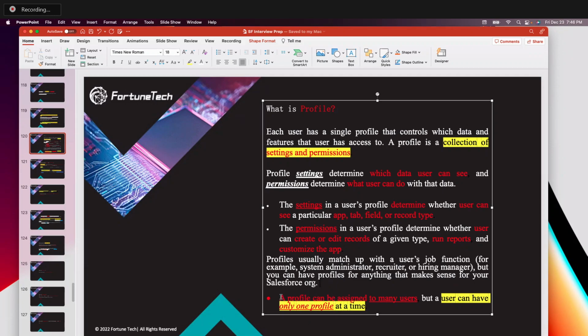If they ask you a question like one profile can have many users, yes, that's correct. But I am talking about this portion. One user can have only one profile at a time. Let me add it here. But one user can have multiple permission sets.